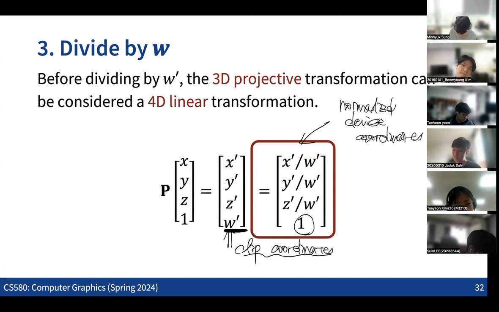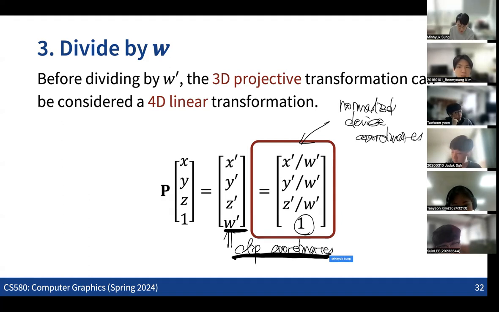So we have the clip coordinates, which are just the output of multiplying by the 4x4 matrix. And once we divide by W, we get the coordinates that we see after the projection. So we have the normalized device coordinate system with X, Y, Z.